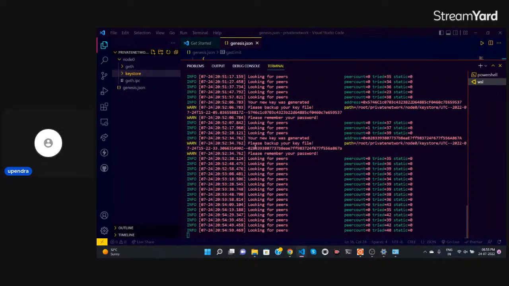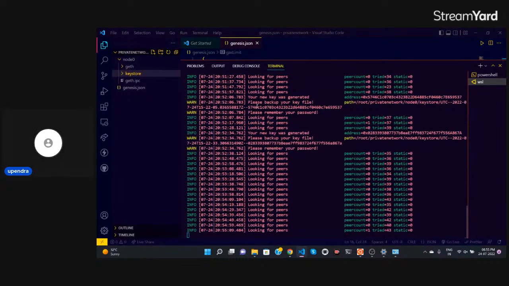Guys, you can see your new keys are generated. We have created 2 accounts, and in our blockchain running node, it has shown us the address of the account. Like you can see 5746C, and we can confirm it from our terminal.